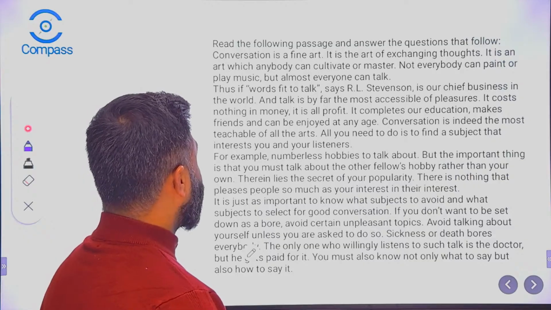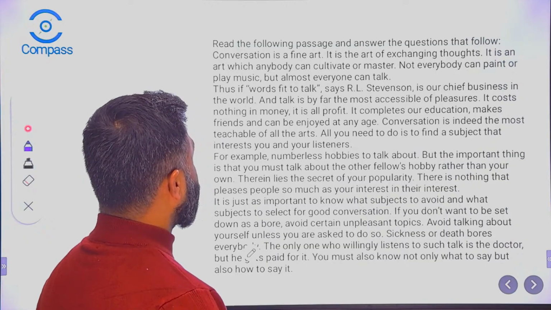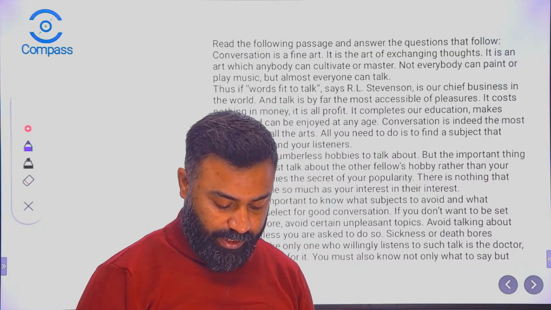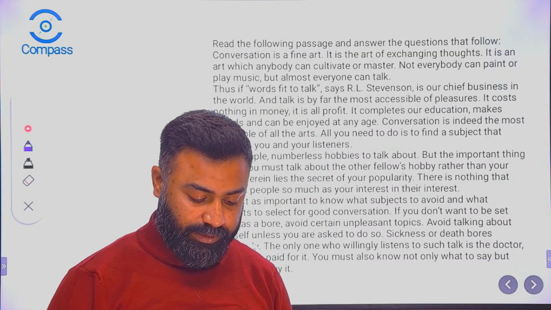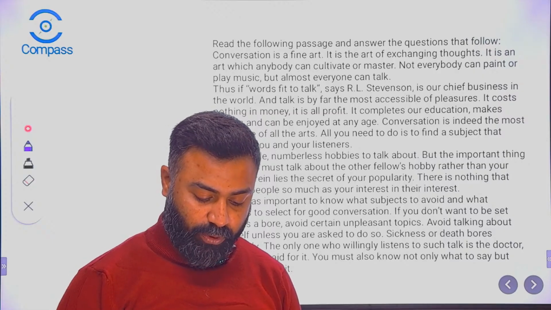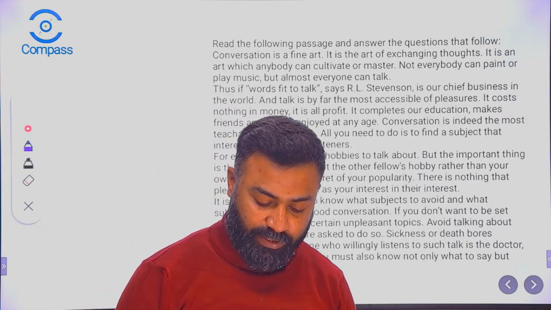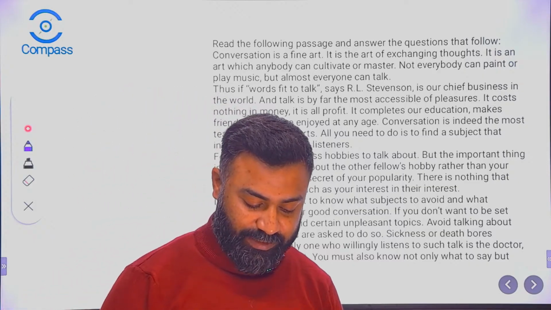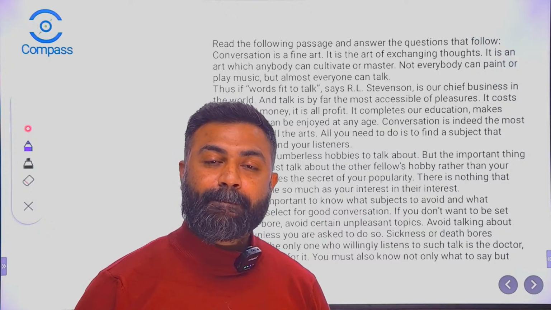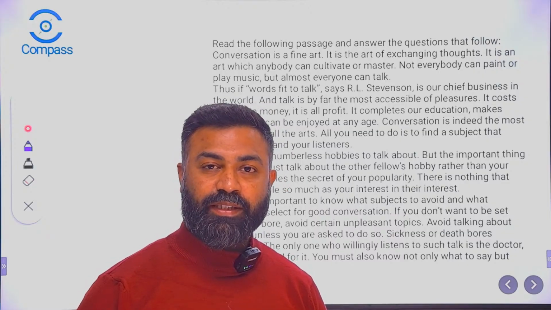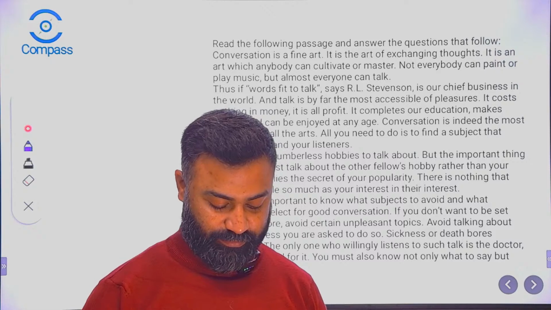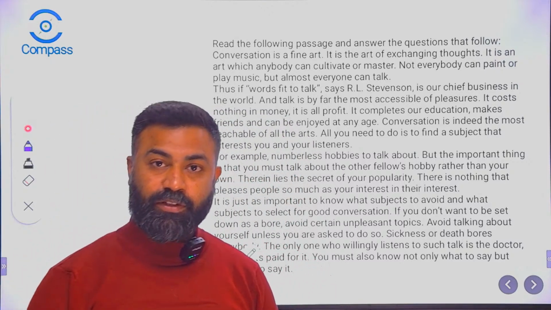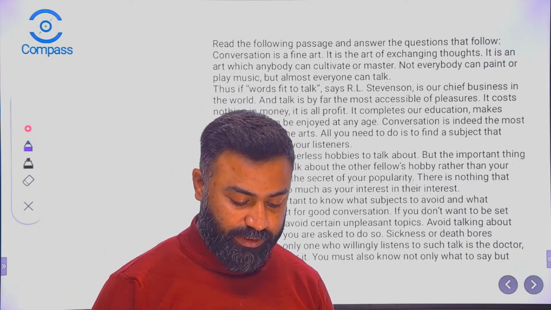Okay, now we have the passage here. And right after the passage, there are some questions that we are going to be answering. Okay, so we are going to read the passage. And I've told you the golden rule, how many times you have to read the passage. So read it till you get it. There is nothing like reading twice or thrice or four times, it has to be done on the basis of your understanding. So read it till you get it.